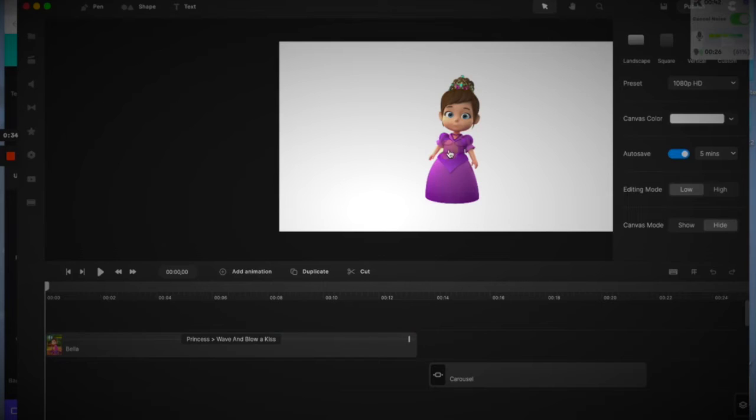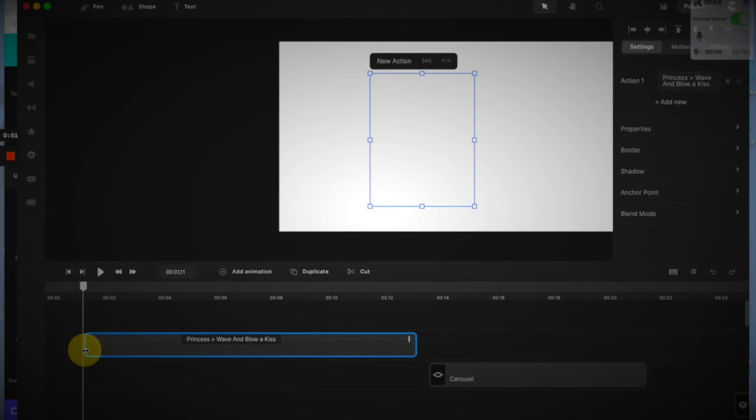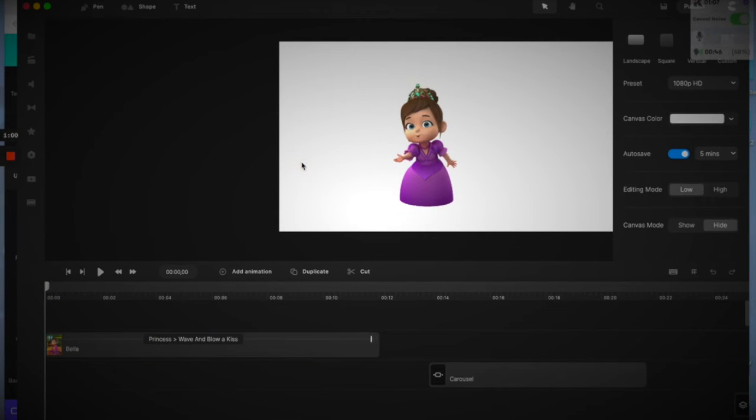So what I did is I set her to where I wanted the image to begin on the frozen image in the carousel, right? So I chose something, let's start with that one, right? So then I just shortened the action and I had her start with a little bit of an action. So say that's what we want to use for our carousel image.